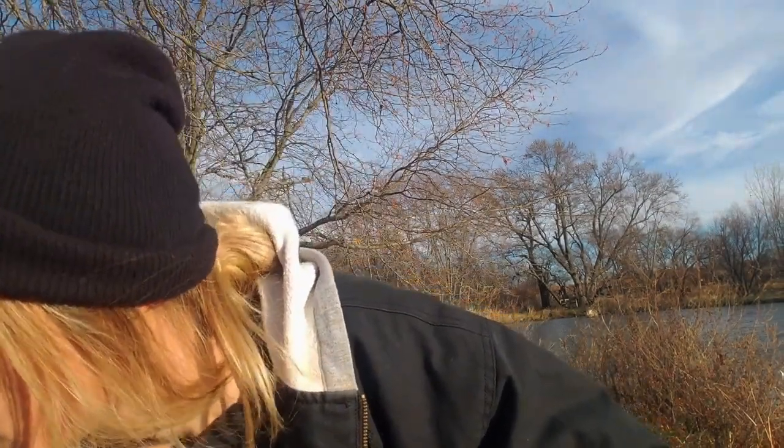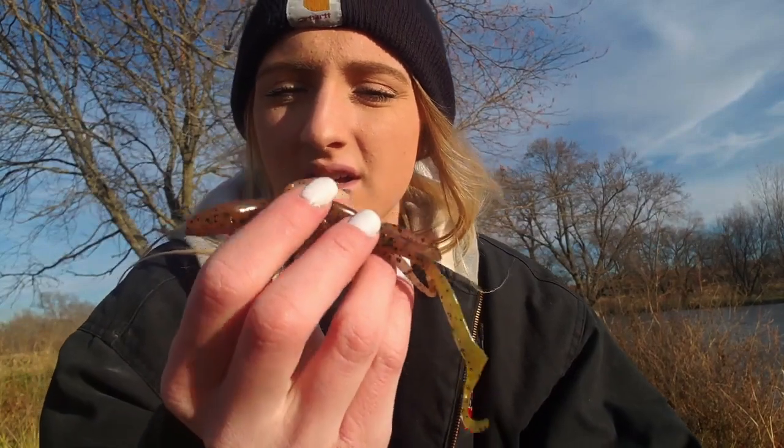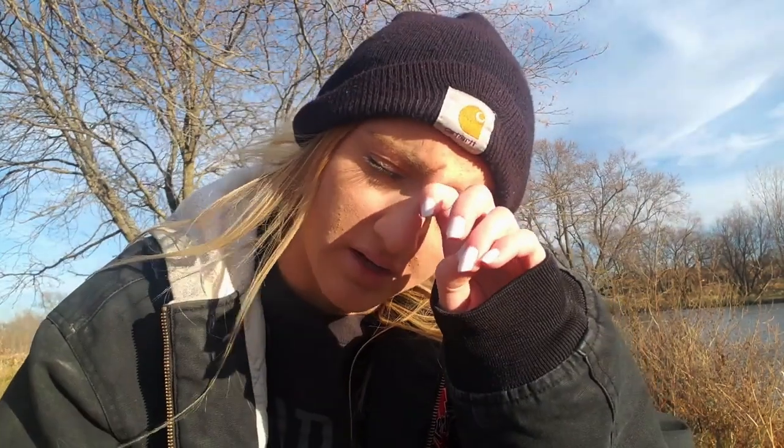So I retied and put on the same rig. Fun fact: my papa actually caught his personal best on pretty much the same thing — an all-orange lizard with no red tail, no pink tail. And I caught mine on one of those with a green tail — orange pumpkin, some black specks, green tail — on a Texas rig with a half-ounce bullet weight and just a normal hook. That's what I was using all day.